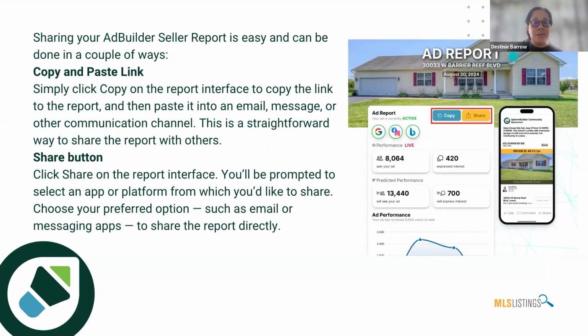You can also use a share button on the report, and you'll be prompted to choose an app or a platform for sharing. You can select your preferred options such as email or messaging apps to share the report directly with someone. By utilizing these two features, you can effectively distribute your report and keep your sellers updated on the performance of your ad campaigns. And with that, I think that's enough slides from me.